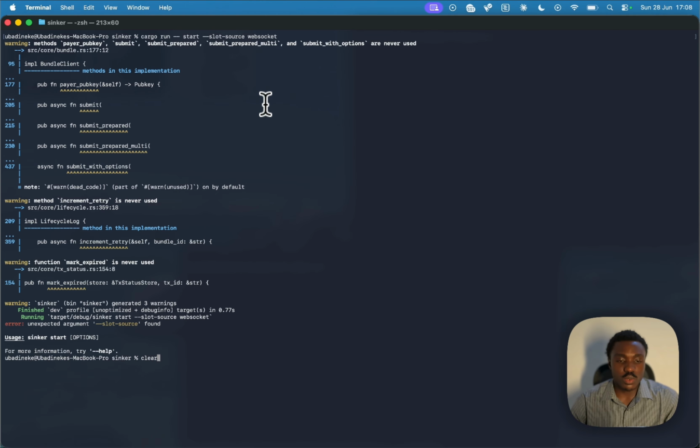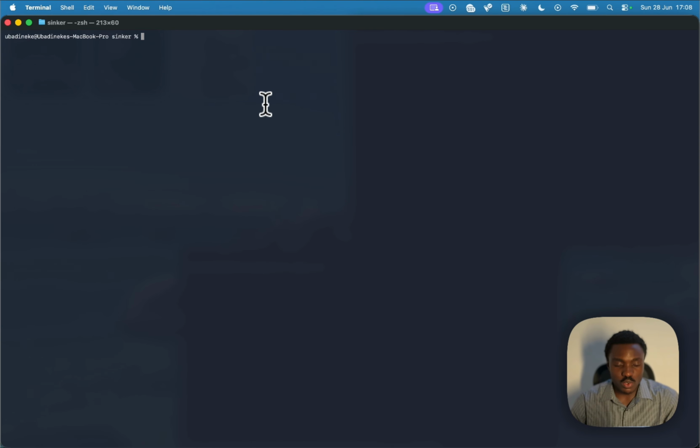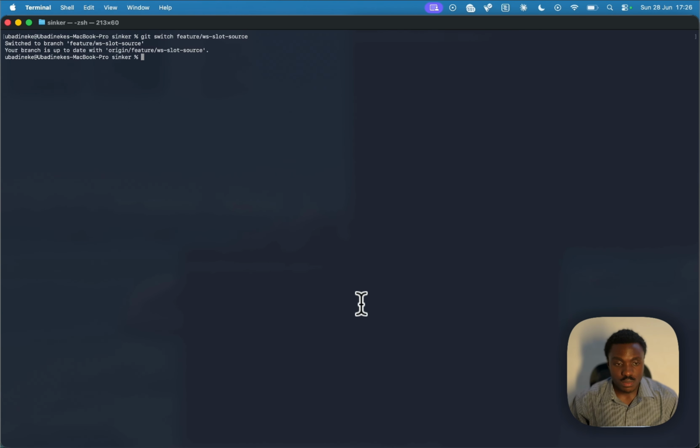It's an experimental feature, so it's not in this branch. We switch to the feature branch, and then we can run cargo run.